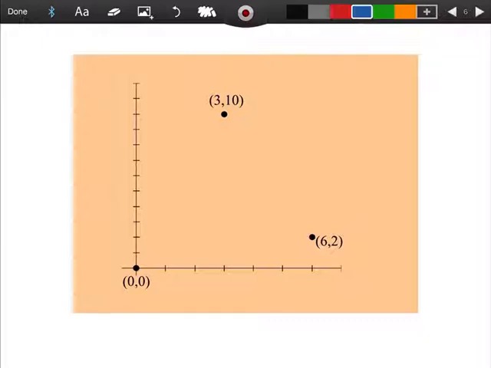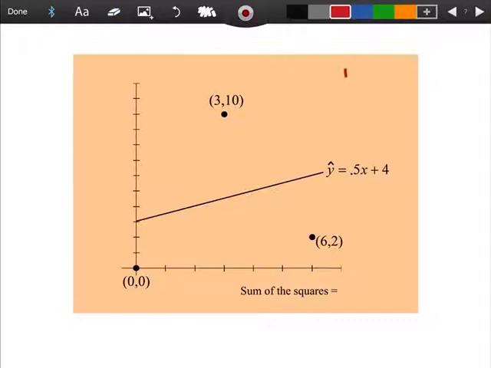So here is a scatter plot, really simplified with 3 data points. We are going to look at a line that could best describe on average those data points, or a y hat or prediction equation. And now we're going to verify whether or not it is the line of best fit. Now, we just made up this equation. Remember, your line of best fit typically goes through the middle of your data points. It does not have to go through all, or in this case, any of your points. It is our on average best prediction for y for a given input value of x.